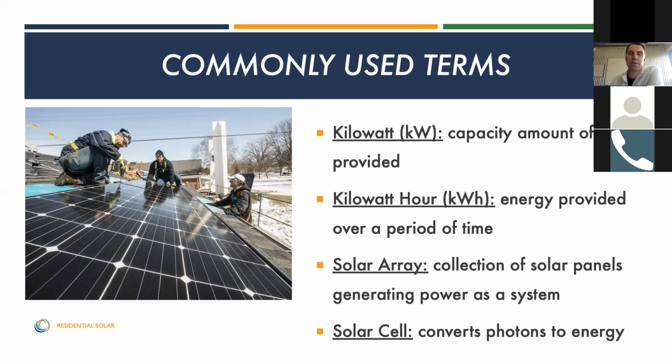Solar array is another term that's going to come up quite a bit. That's just the collection of the solar panels. And then there's the solar cell, which is what does the actual work within the solar panel. If you look at that photo right there, that is obviously a photo of a solar panel. Those small squares within the panel are the cells. That's how the energy is actually made. So cells go into a panel, panels go into an array. Hopefully that should clear things up and get us all started off on the right page.